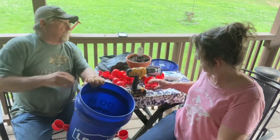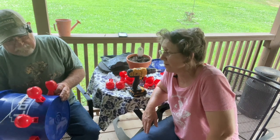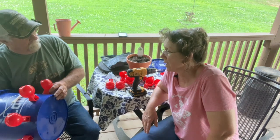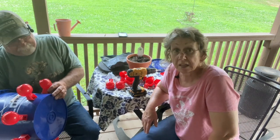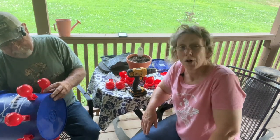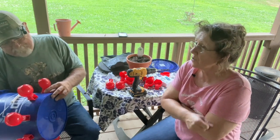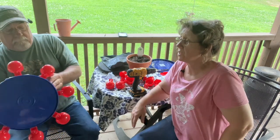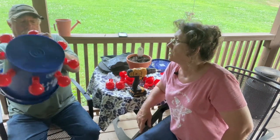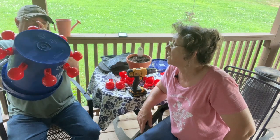How many chickens do we have? Oh, I don't know, 20-something. So you have enough spouts now? I think so — you ought to be able to water a chicken. We'll probably wish we had a bigger one. Coons have been getting in our chickens — ate one of our chickens the other night. Only thing they left was a wing and the legs. They probably used them for a toothpick. They cleaned up on that chicken. It just aggravates me. So we had to go coon hunting. It'd have been a good barbecued coon.